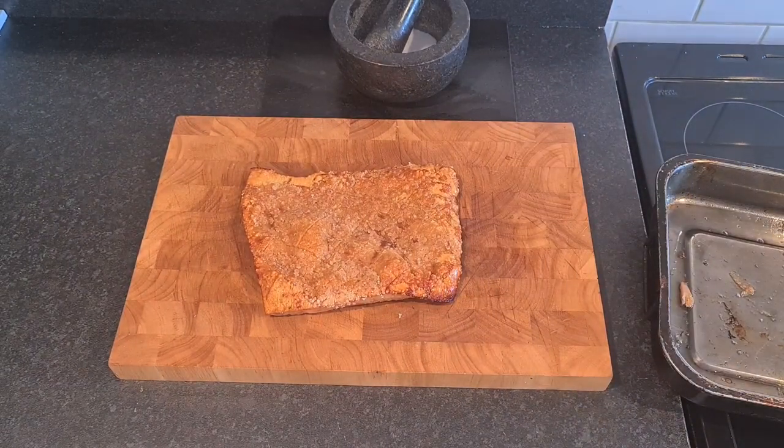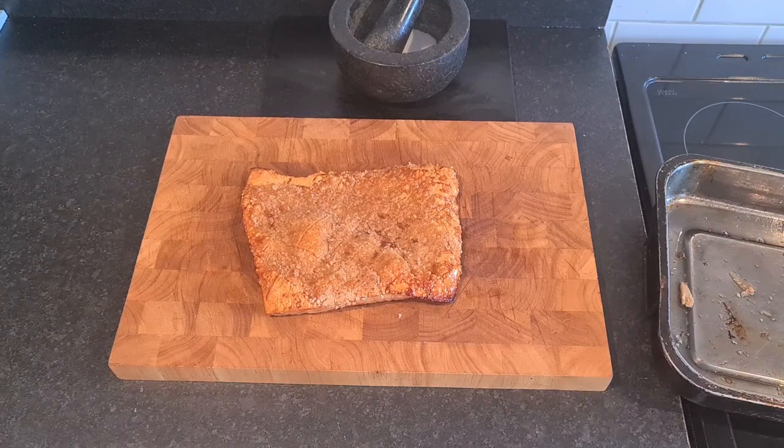No chance. I took it into Lou. I said, look how much fat I've rendered out with that. She went, oh God, that smells good. Hey, it's a heart attack in a ball. So yes, I'm going to leave that there. I'm going to let it settle.